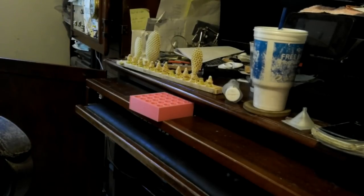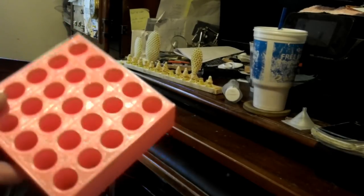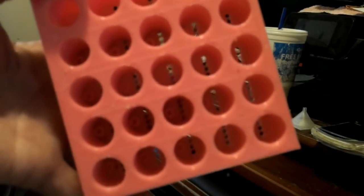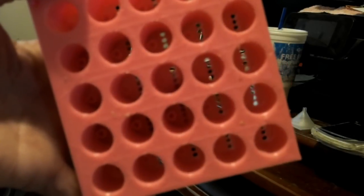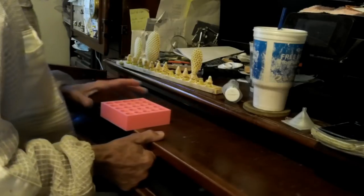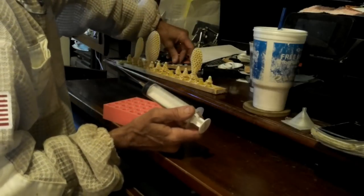Okay, now we're inside. These are the blocks I put them in. I 3D printed them. If you look down in there, there's a little well in the bottom of these. That's for the queen. When she hatches, she emerges starved to death, and they need something to eat right away.